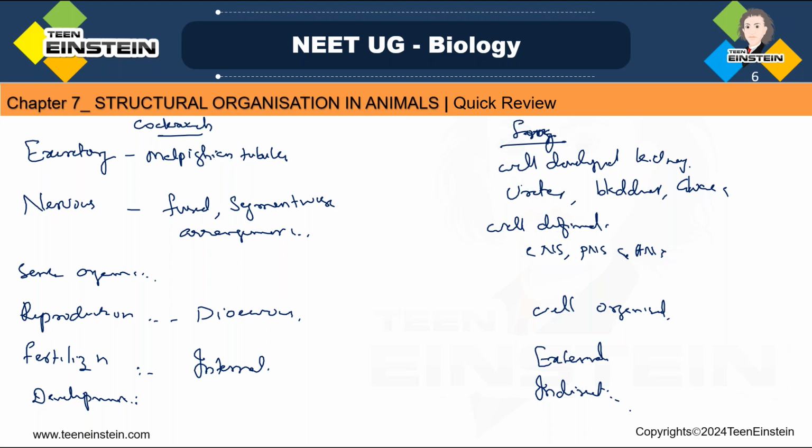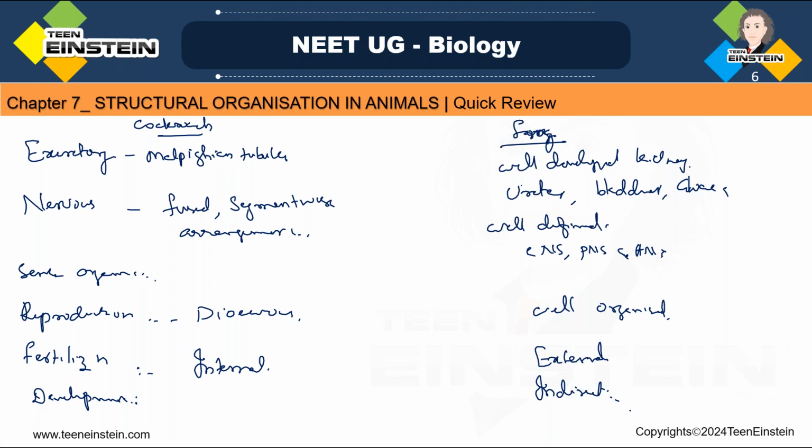So you have to say about the color, body, body wall, digestive system, respiratory system, circulatory system, excretory system, nervous system, sense organs, reproductive system, then the development, fertilization. About all these things, just think about the stages and the systems of body. Then you can compare both. Cockroach, one insect you have to learn, and frog also you have to learn, right? In the NEET syllabus they have mentioned that. So both we have learned.